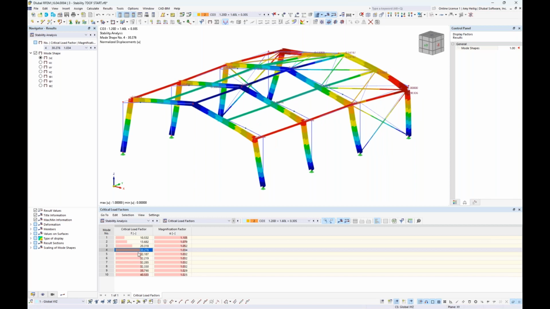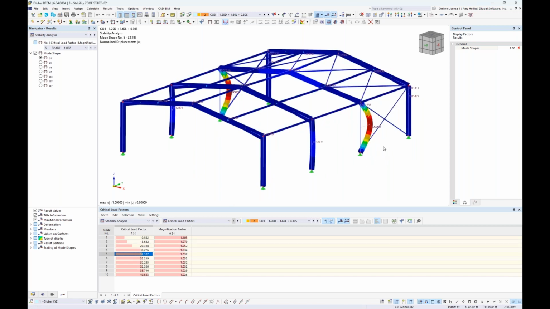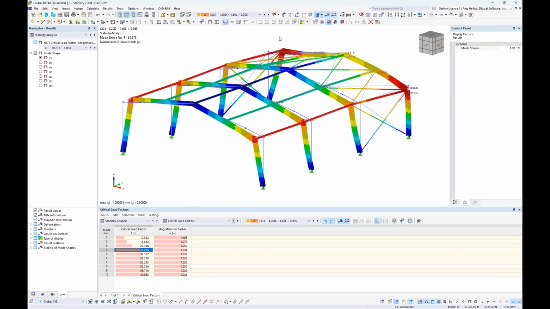As we continue to increase, we may start to see more localized mode shapes. And what I mean by this, where we see the individual buckling of these columns, in particular in the weak axis direction. Whereas if we compare to the mode shape before, this is maybe more of a global mode shape that affects the structure together.